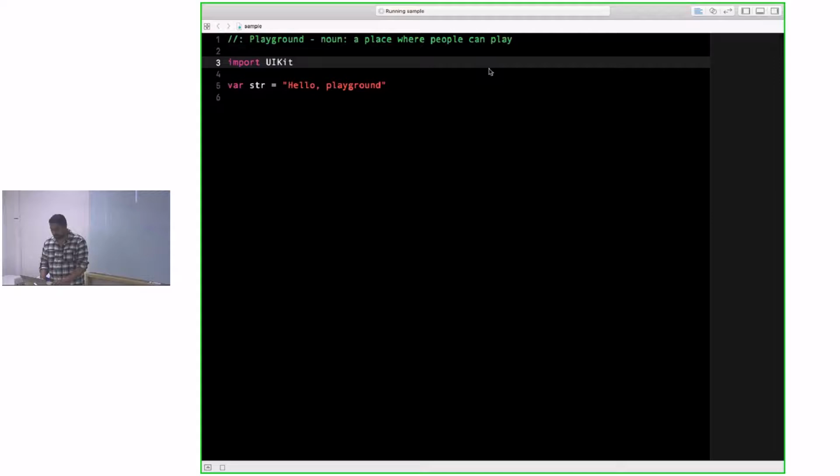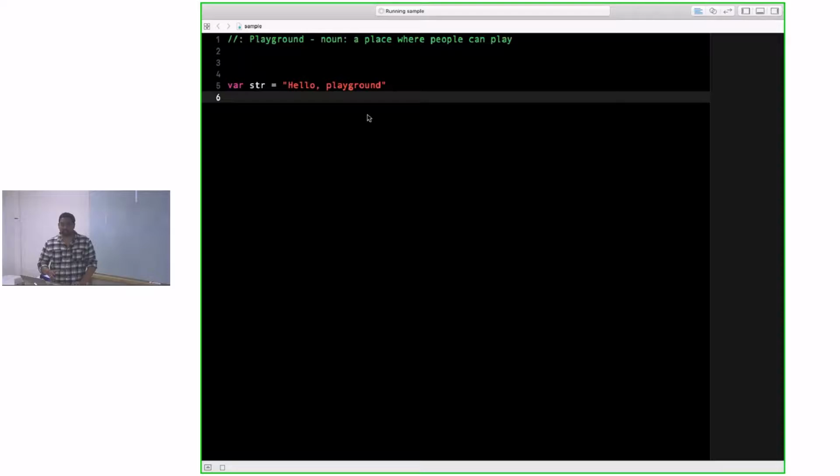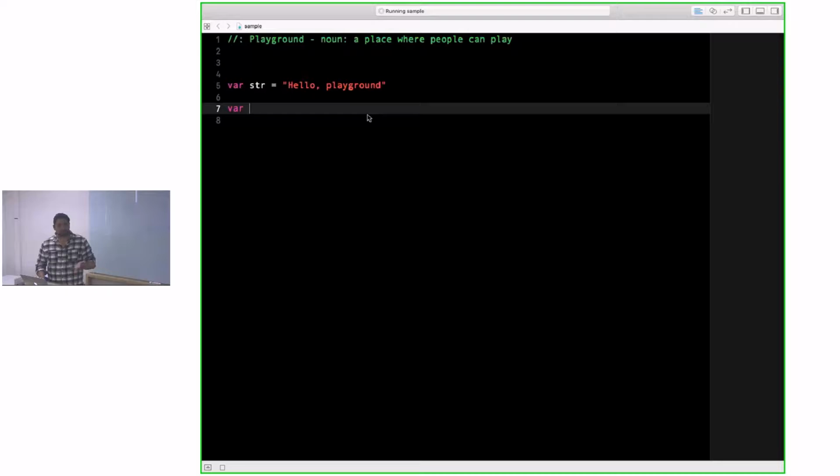So the syntax for declaring a variable is simple. You just need to type in var. You can say that it is short for variable. Then you can type in the variable name, let's say ABC, and then any value. So in Java, or any other language, you might have seen that you need to give the type of variable it can be, right? In Swift, you have that option as well, but you can always ignore it.